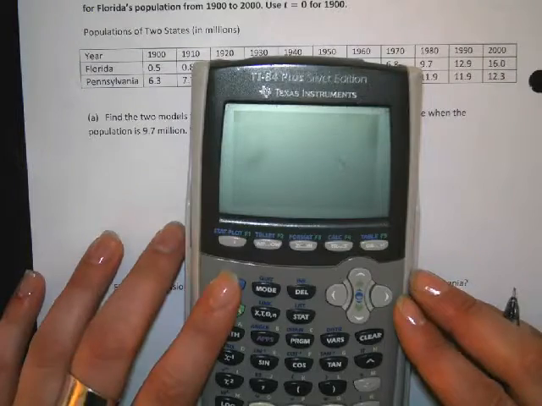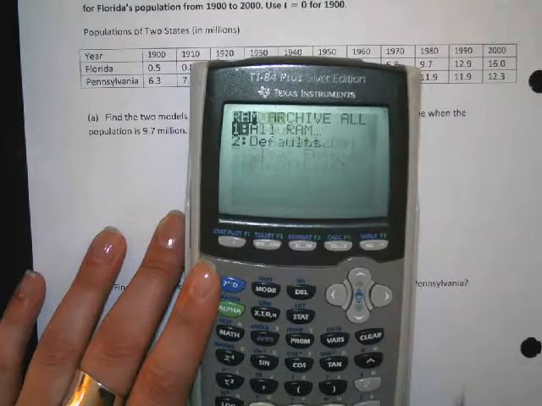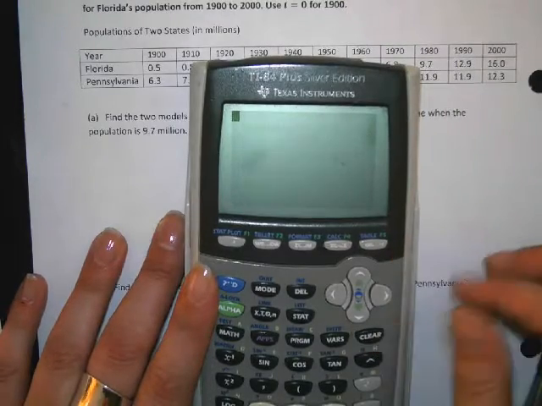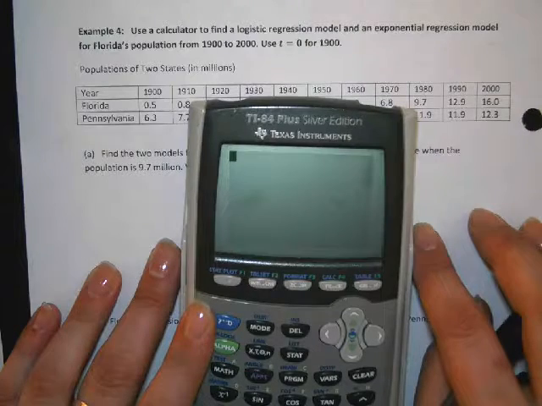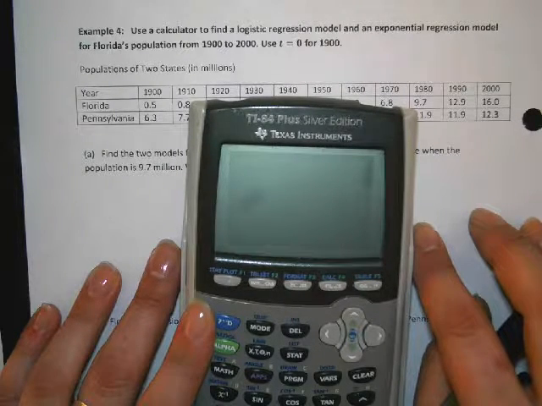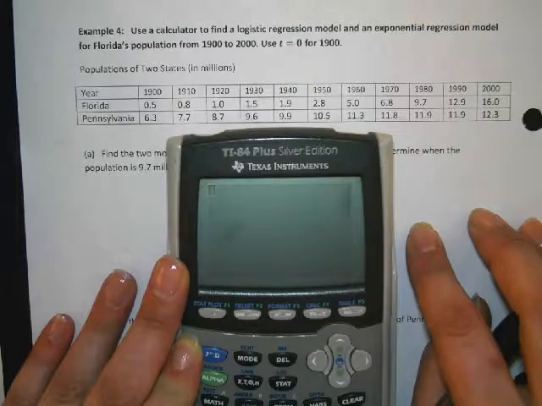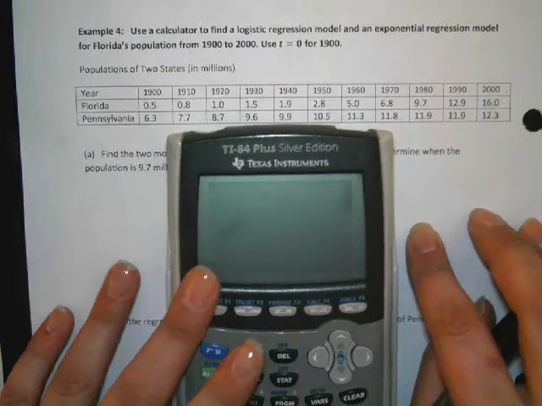I'm going to go ahead and clear my calculator. So I'm going to hit second plus 7, 1, 2. It says use a calculator to find a logistic regression model and an exponential regression model for Florida's population from 1900 to 2000. Use 0 for 1900.